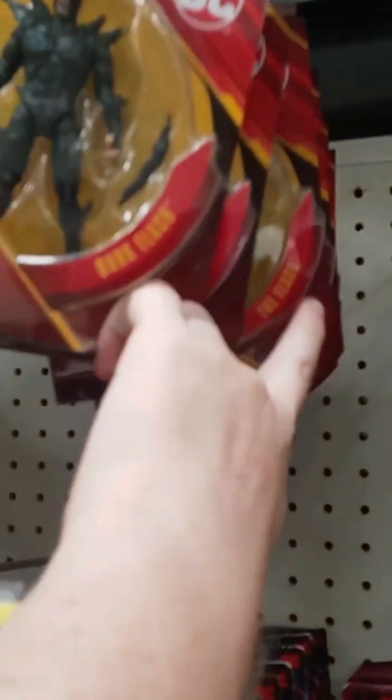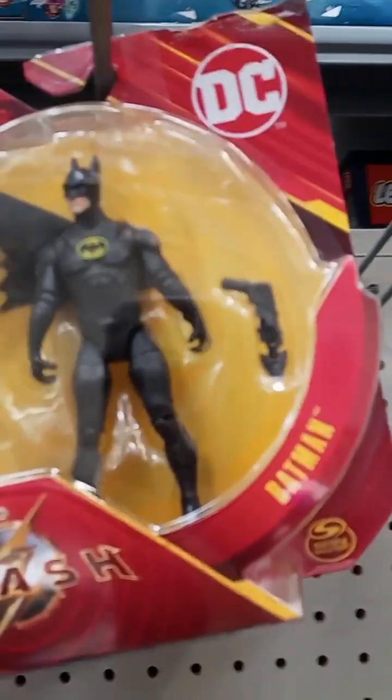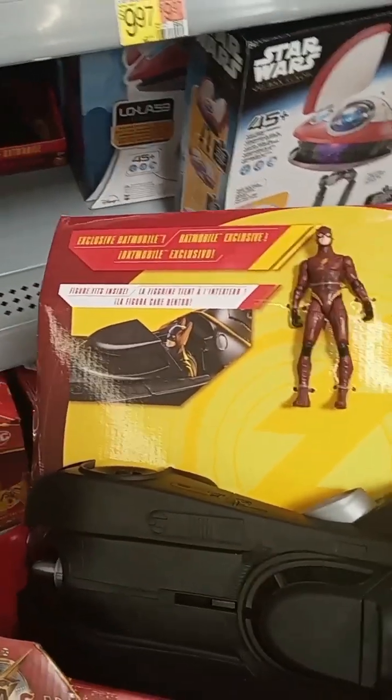And here's some Flash stuff — Flash movie. They got Flash and Dark Flash. Trying to see if they got any others. They got Michael Keaton's Batman. I think you guys are going to have to watch this a weird way — sorry guys, it's my first hunt video. And actually, they do have this pretty cool Bat vehicle — is it really for $32 though? I don't think so. Not right now.